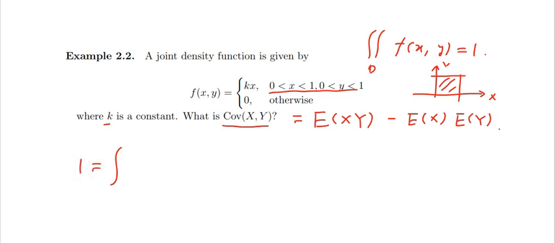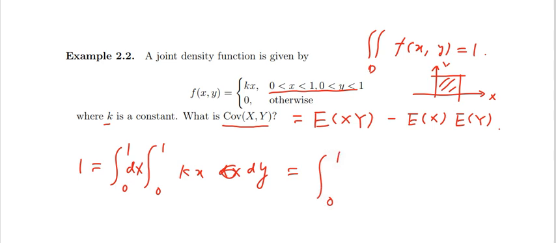Let's say 1 equals this integration. So x from 0 to 1 dx, y also from 0 to 1, kx dx dy, right? Of this integration, so usually we put a dx here. So we just focus on y. So y is from 0 to 1, and this k, this x is constant. So integrated out, this is still kx. So dx, this is kx dx, which gives half. So k equals 2.